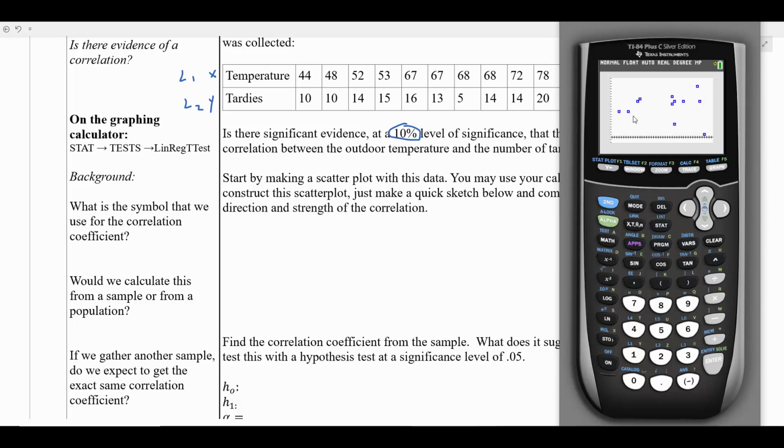And we're kind of looking at this thing, and just based on observation here, I'm not seeing a whole lot going on. I don't see a line really forming. We've got points all over the place. But let's go ahead and get the line up there just to make sure we can see how far away from the line these points really are.